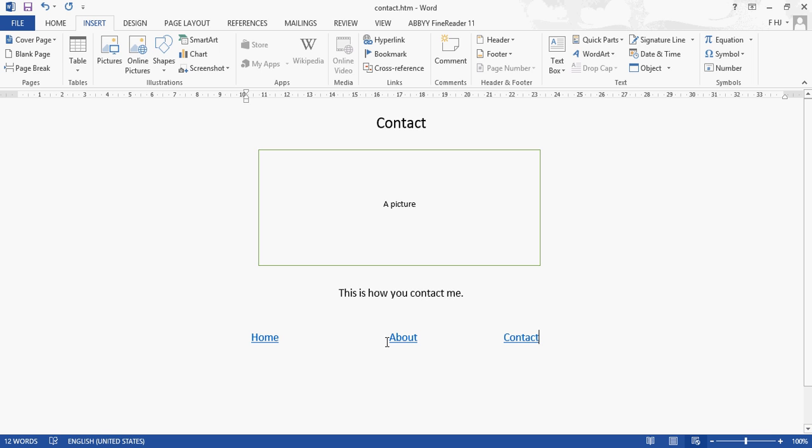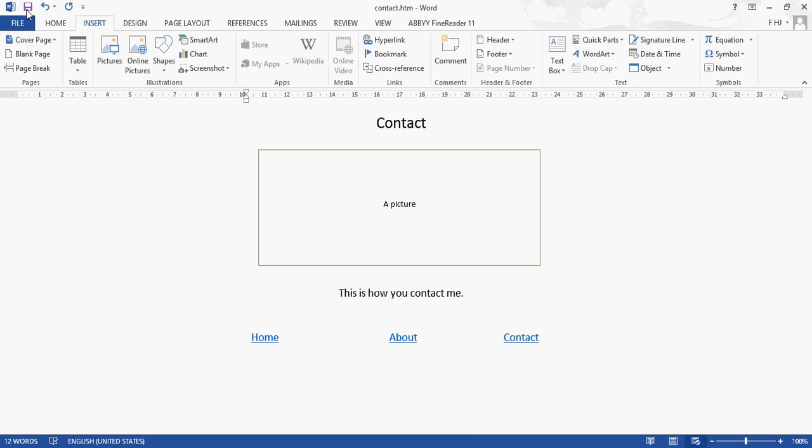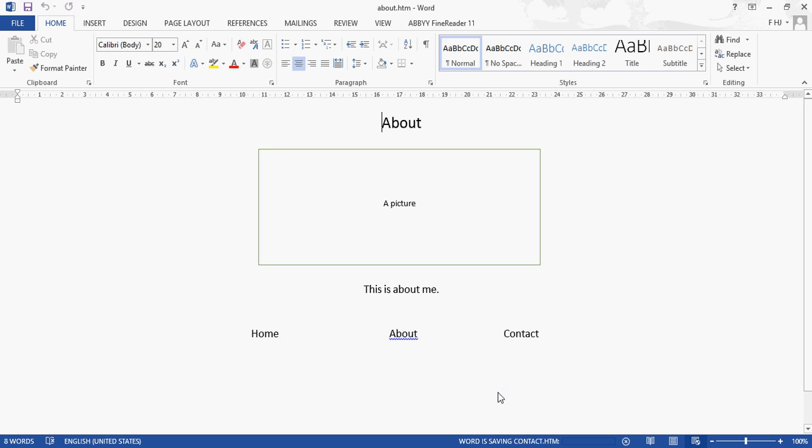Okay, doesn't matter. Just make sure that you link up these three, because as I mentioned, if you're in the contact, you do not need the contact, you do not link back to yourself. But it doesn't matter, you click, you just open the same page again. Okay, it doesn't matter. Save it. Don't forget to save it. Same for the about page.